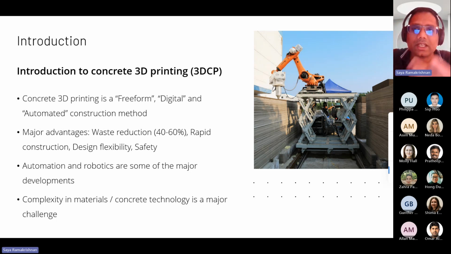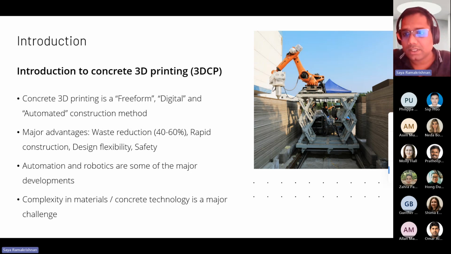And what are the benefits we're getting out of these features is that waste reduction from the formwork, and it is going to be a rapid construction because unlike the labor intensive work, we don't need to stop in 8 hours per day or 6 hours per day. It can go 24 hours, 7 days per week, given the technology is feasible. And it gives a design flexibility. Since we do not use formwork, we can have any complicated shape and any form of structure that we can create based on our imagination and then print it using the printers.